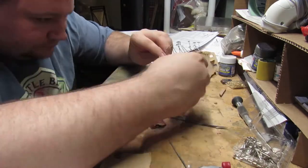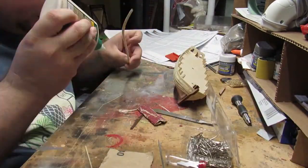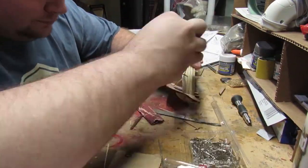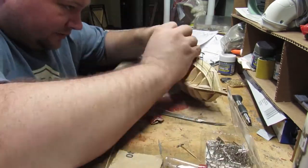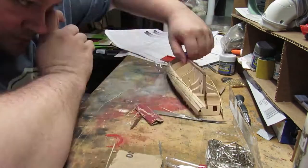Okay, so you see that red guy there? I end up squishing and destroying him later, but he was my first guide for this. And this is the first plank I did with that trick I just mentioned, laying beads on the plank and putting glue on the plank I'm putting on, rather than on the model itself. All right, time for a normal speed section.